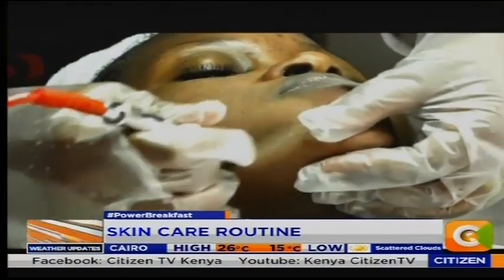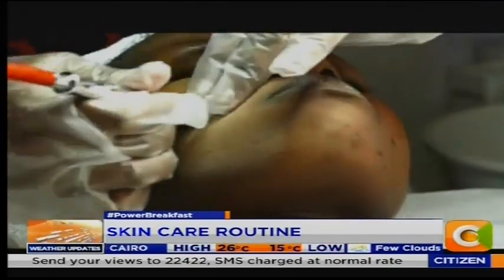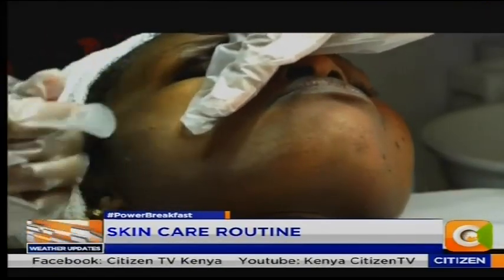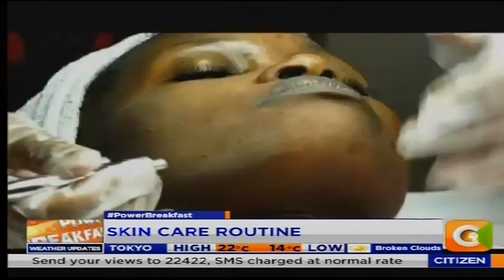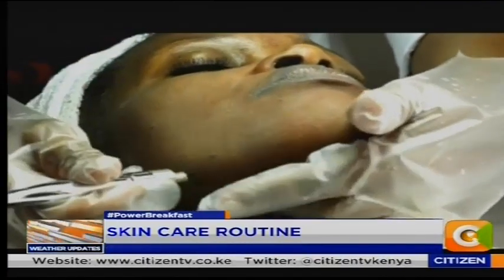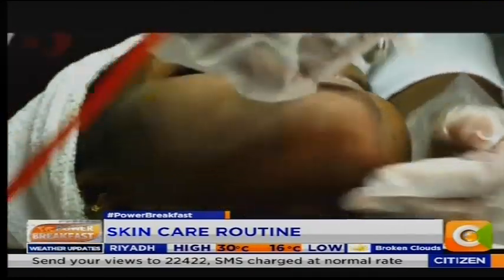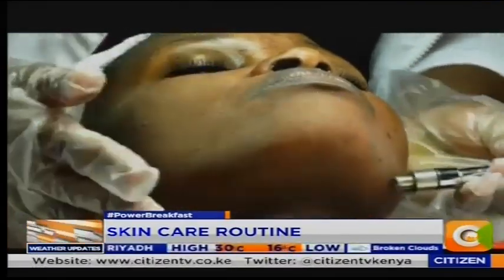Tell us what we're seeing on the screen at this point. We are doing a microdermabrasion. You can see the skin is getting pale — that is dead skin. We are trying to do a deeper scrubbing and extraction using the microdermabrasion. So the pale you're seeing is dead skin coming off. After this, you get skin that is very smooth and fresh because we remove everything. Especially this time when people come back from holidays with sunburns — these are the best treatments to come forward and do.